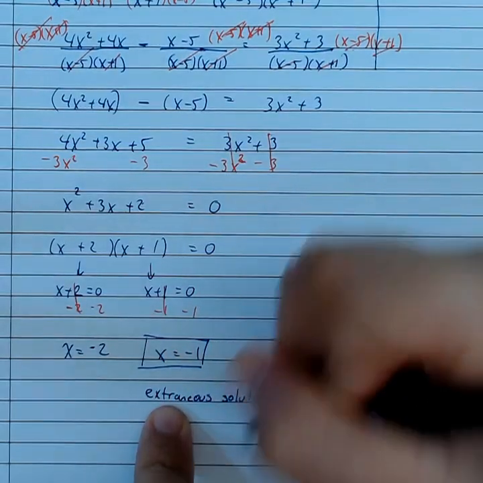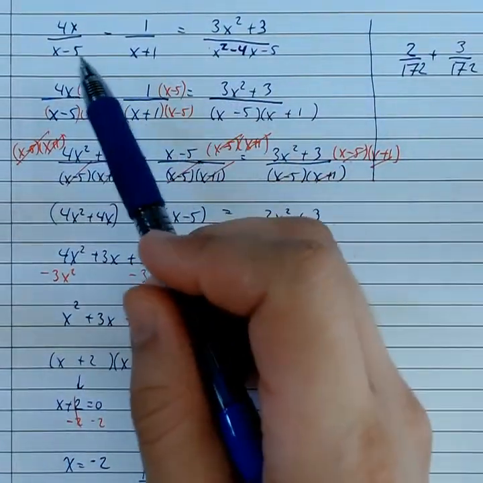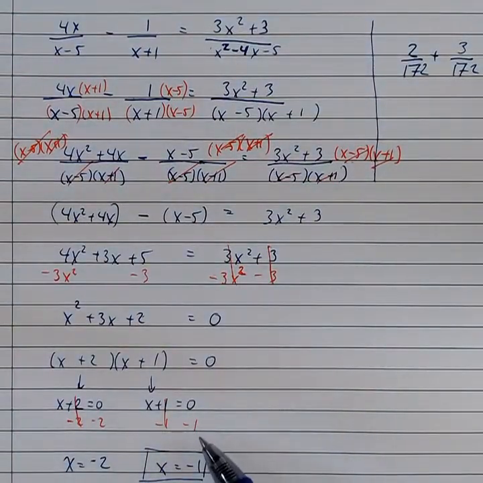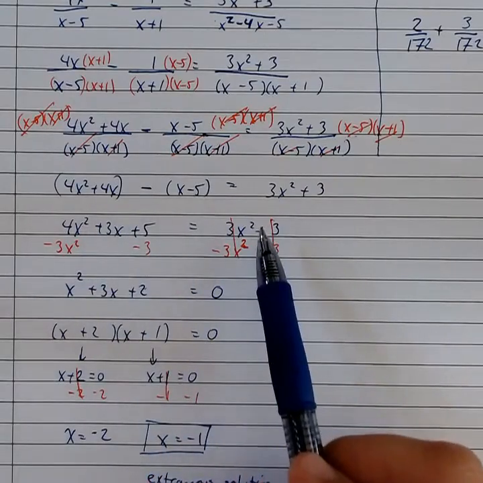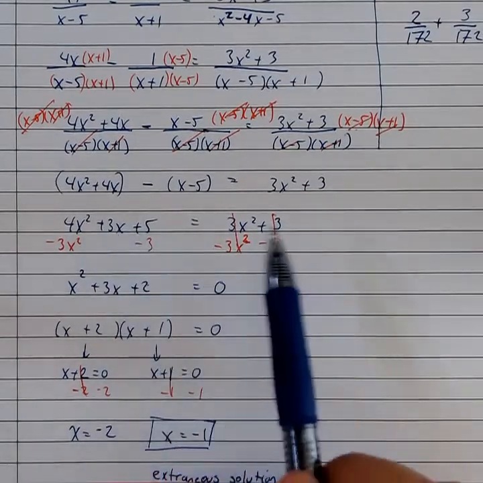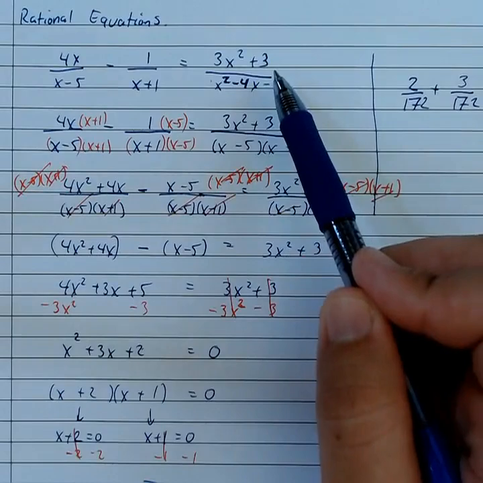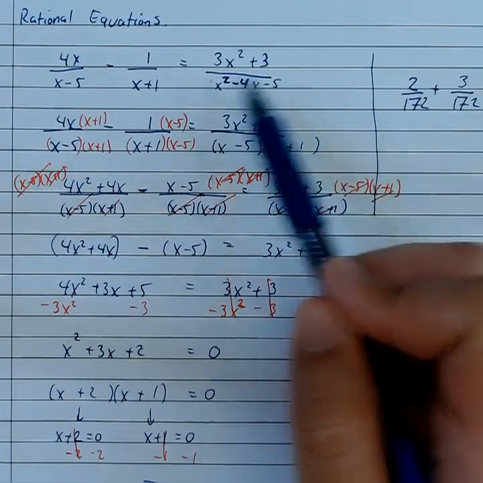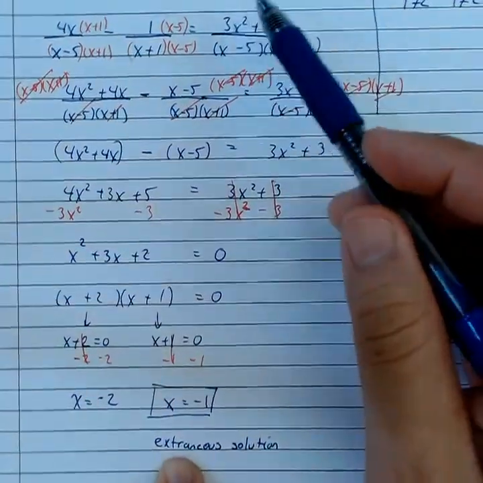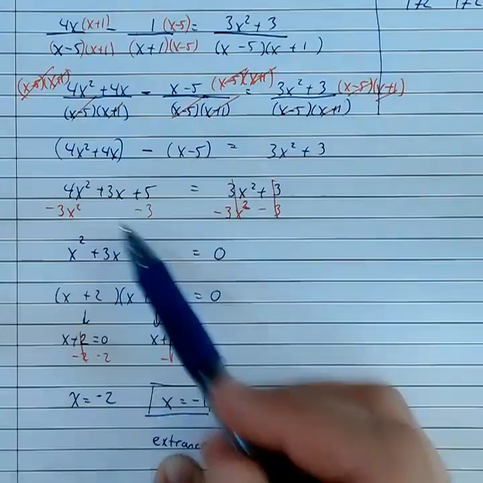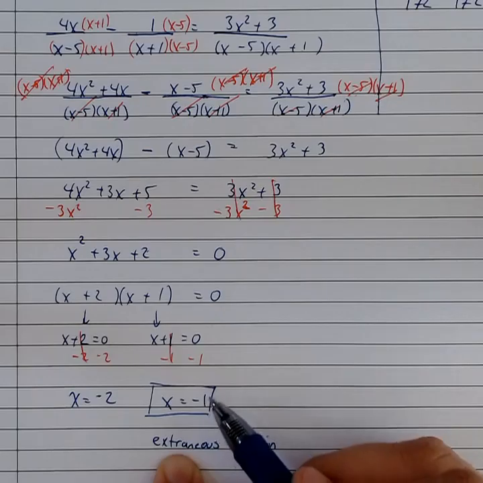An extraneous solution is a solution that comes about through the algebra required to convert something that is not a polynomial into something that is a polynomial. Essentially, polynomial equations, by their nature, can accept any number. Any number can be added, subtracted, multiplied, or divided. But the equation that we started with has things besides just addition, subtraction, and multiplication. In this case, you have division by a variable. So in that process of converting something from rational into polynomial, you might introduce some solutions that shouldn't work, but it looks like they do.